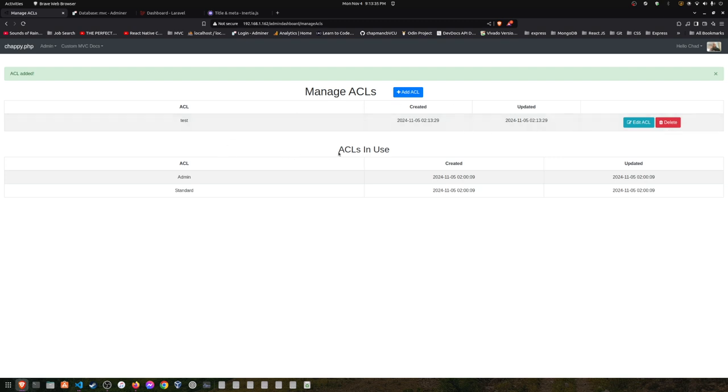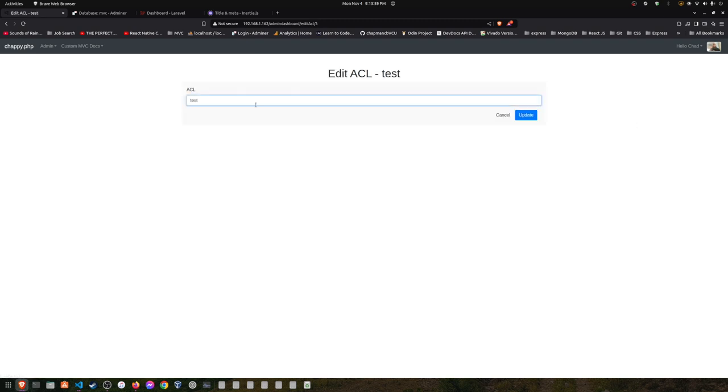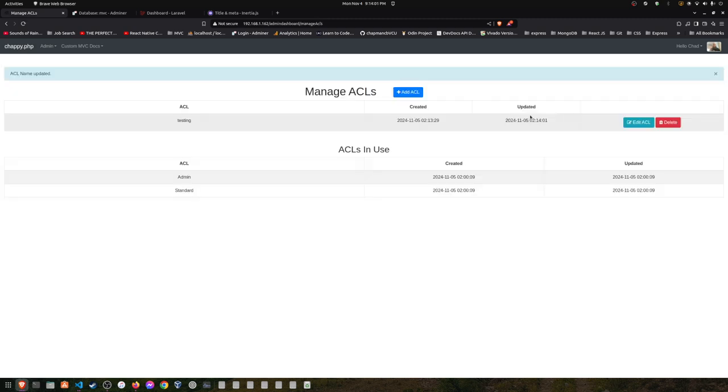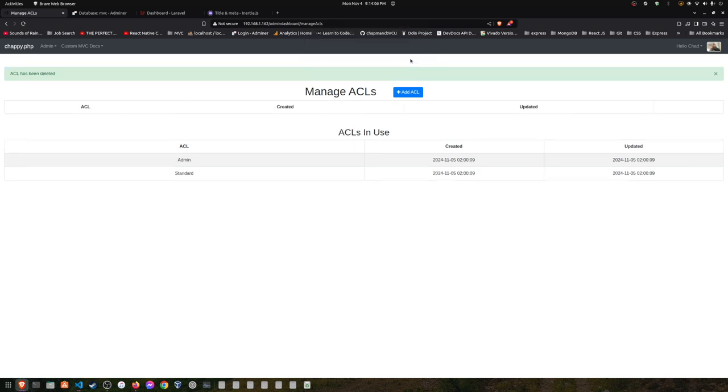But the ACLs that are in use by other users are up here, and you can't edit and delete them yet. Probably shouldn't want to be able to delete those without a way to update your tables after the operation, and I'll try to find a way to fix that. But you can edit testing. It's updated, delete. You have a different message for it's been deleted.